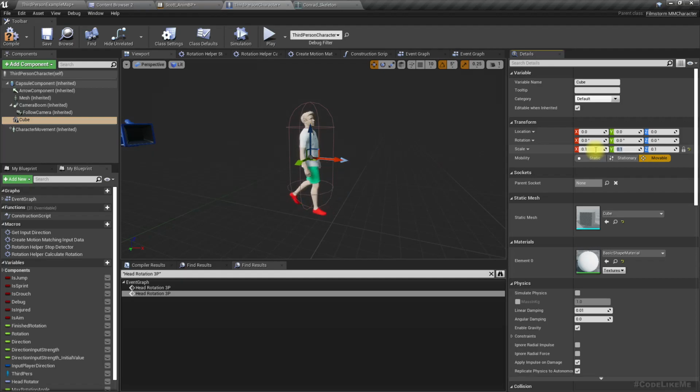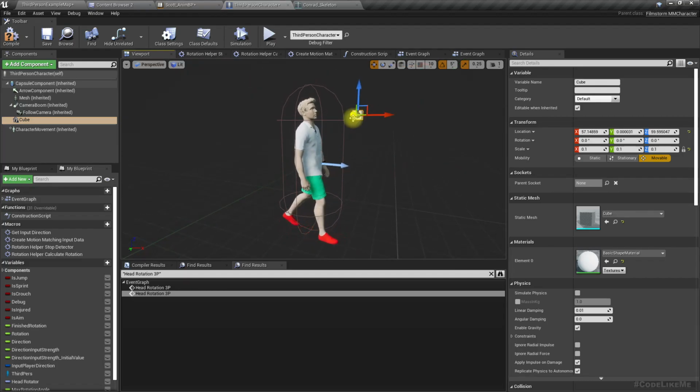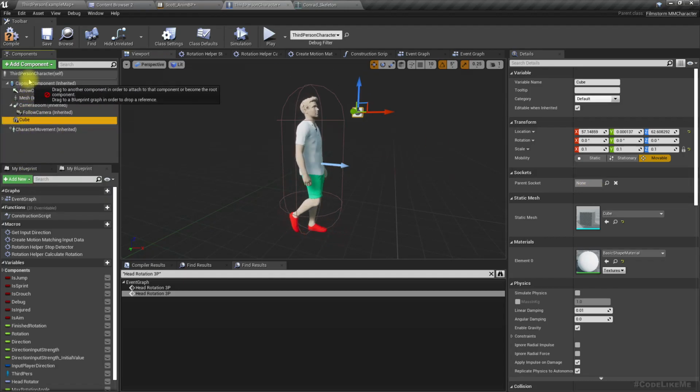This is to assist us with the calculations. I'll place it like this. What I'm trying to do is make this character look at this cube, keeping his head rotated towards the cube.